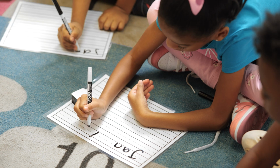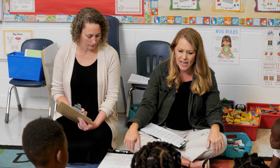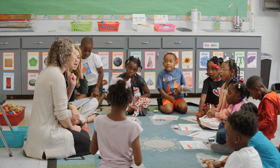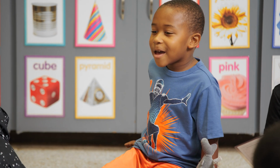Vocabulary instruction can be used at any point during the lesson. You can use it while you're teaching the sentences or while you're reading the decodable. It said Jan is in what? Fog. Circle that word fog. What do you think fog is? Fog is like you can't see nothing when you drive to school.